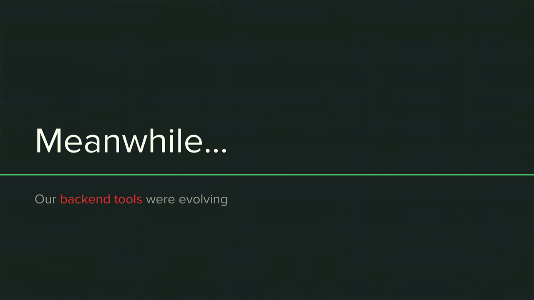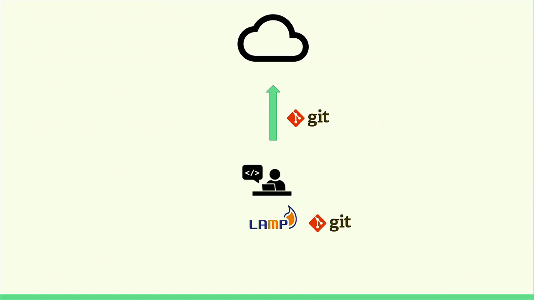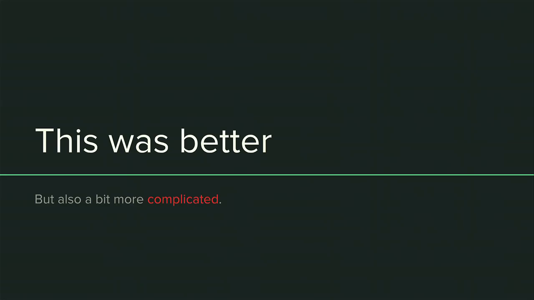Meanwhile, while our whole workflow changed — the way we got things into the cloud, the way we managed files — our backend tools have changed a lot too. In the beginning we didn't have Drush. Now we have Drush. And there's a newcomer on the scene, Drupal Console. We've got a lot of cool backend tools, and that's better. But it's also a little more complicated — you've got to learn all this stuff, though it helps you out a lot. So this is the theme: it gets better, but it gets more complicated.